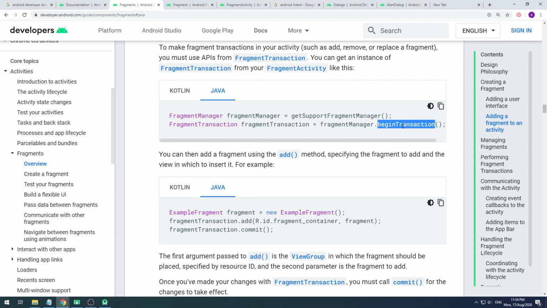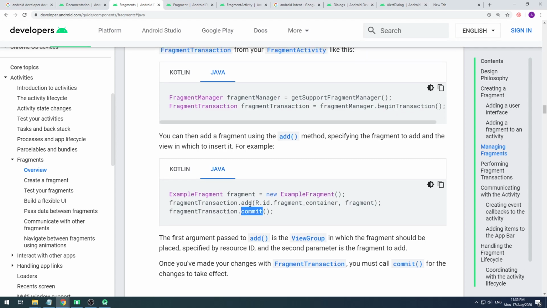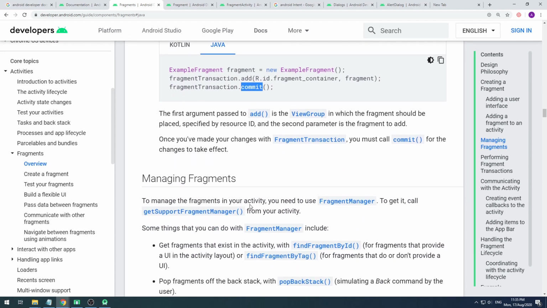You will say begin transaction. This is standard code. Once you begin the transaction, you create your fragment object, and to the fragment transaction you add the fragment object, and then you have to give the placeholder. The placeholder, we will talk about it, is declared in the parent activity XML file. And then you say commit. So this is how you dynamically add a fragment.